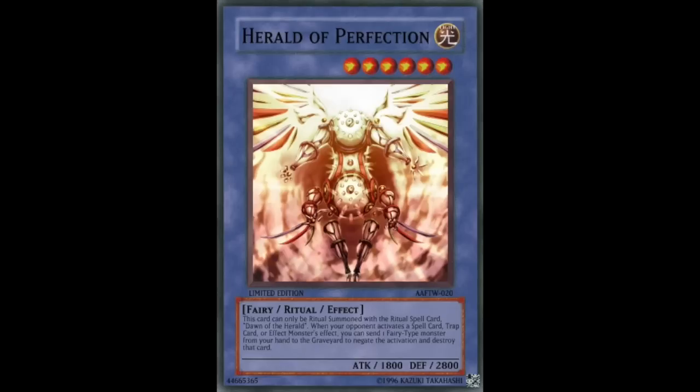I know, basically everyone hates seeing this card on their opponent's side of the field and them just dumping everything to negate their stuff. But I felt that the art of Herald of Perfection didn't really live up to its name of being perfect. But in this version, it really looks like a machine-like god. Like it is truly this entity created to be perfect.